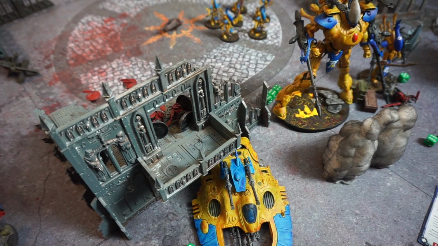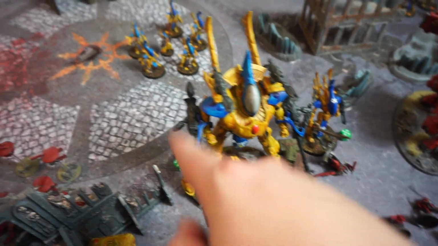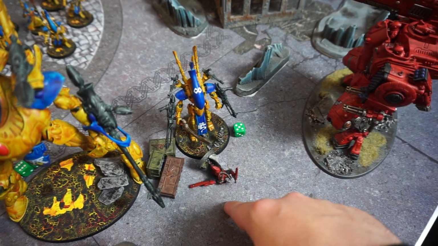The Wave Serpent took a couple, I think, although Serpent Shield brings the damage down by 1. This Fire Warrior squad wiped out. Wraith Knight took 4 wounds, I think. Wraith Lord took 5 wounds. Cadre Fireblade took 4, he had 3 left, so he's dead.